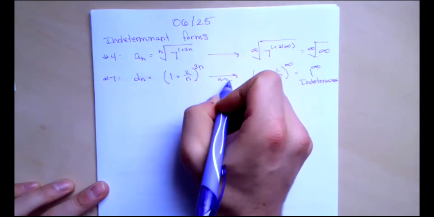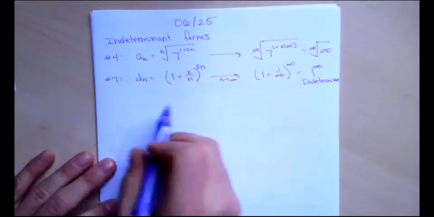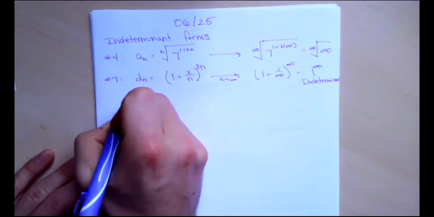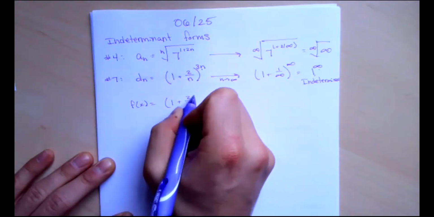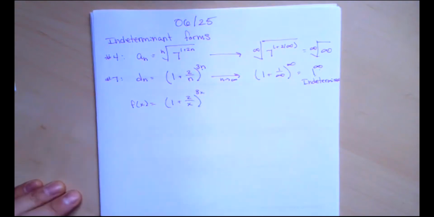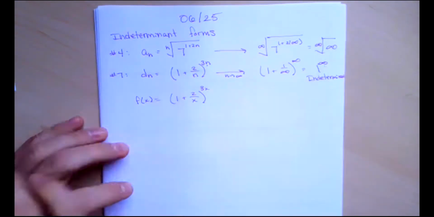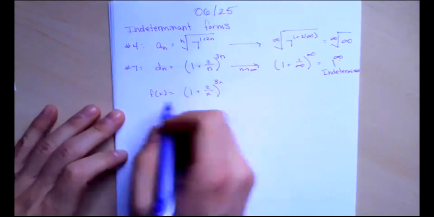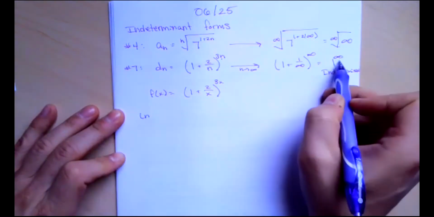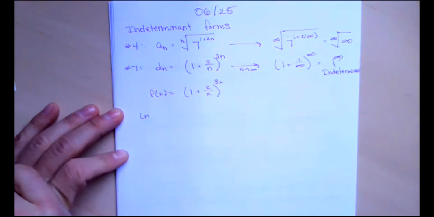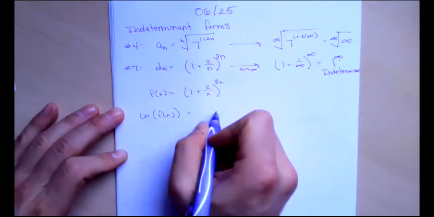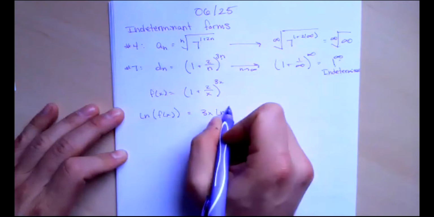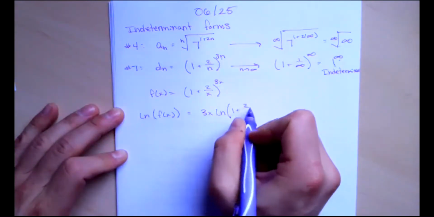And so just a refresher of Calc 1, how do we deal with these guys? You really want to think of this guy as a function. And now we want to just compute x going to infinity. We will get the same thing, this 1 to the infinity. So how do we deal with it? Whenever we have an infinity in an exponent, we apply natural logs, because natural logs allow us to bring down that exponent.